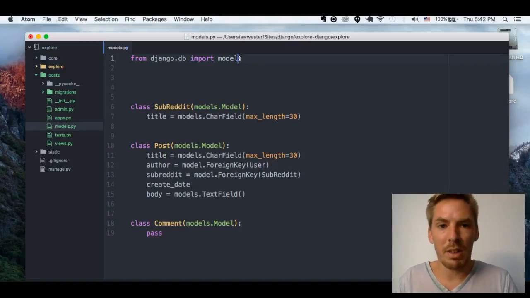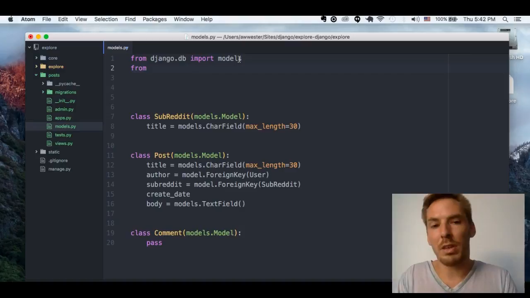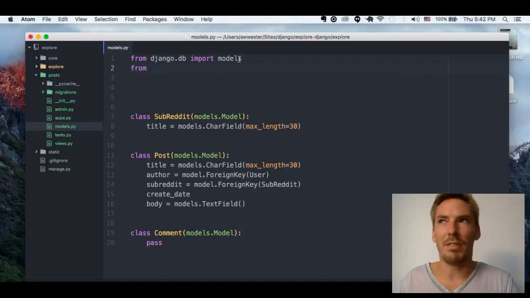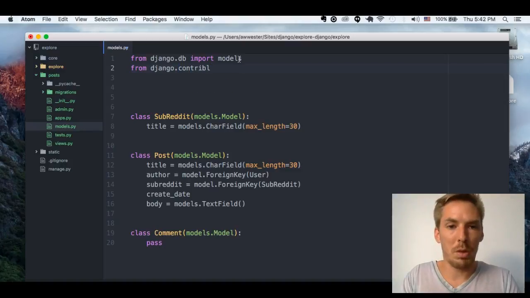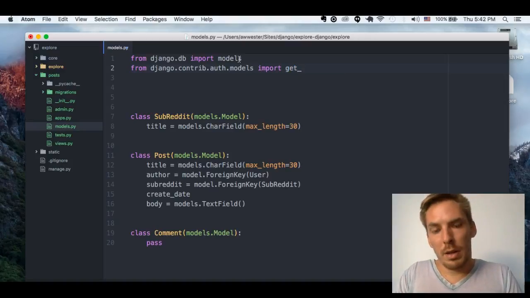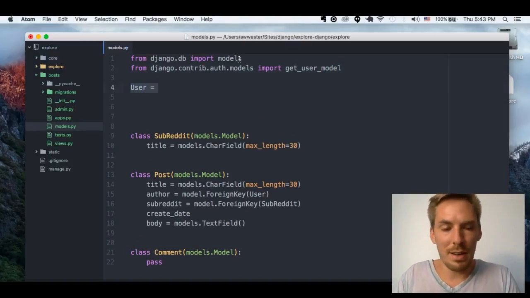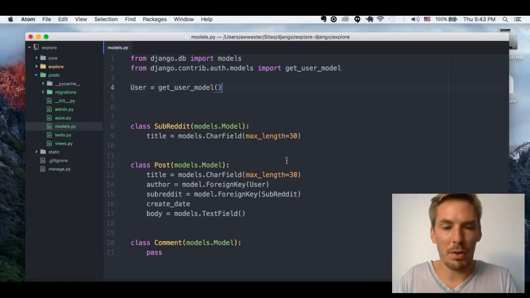Django has kind of a weird system after like Django 1.5 or 1.6 or something, where you're supposed to use something when you want to link to the user table. You want to import from django.contrib.auth, I think that's the right one, get_user_model.